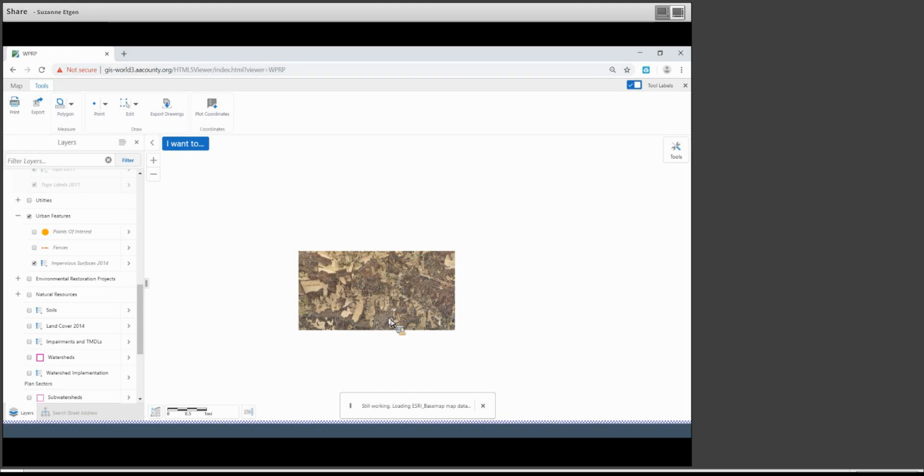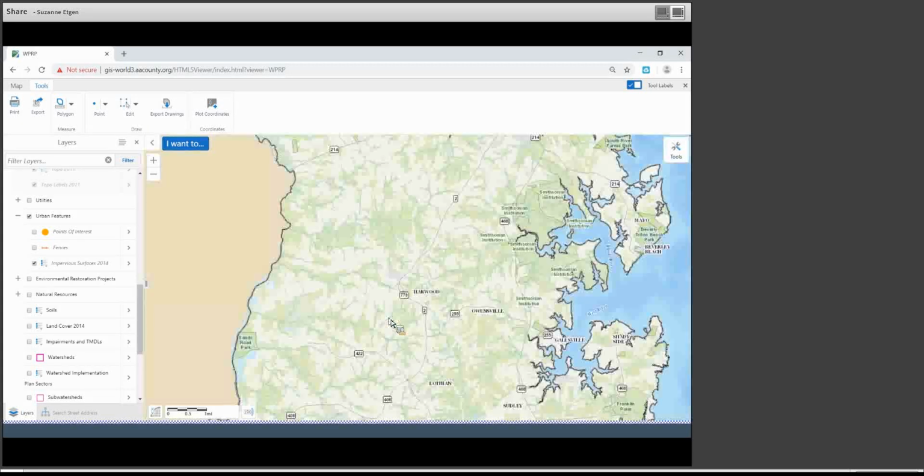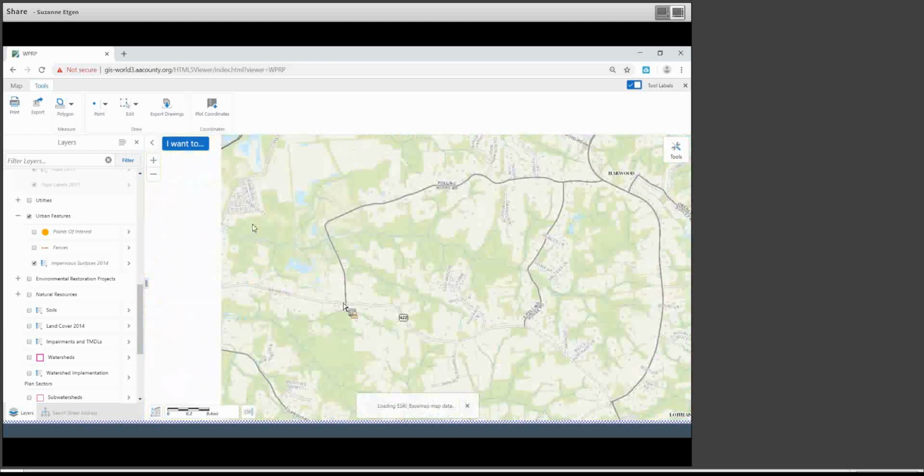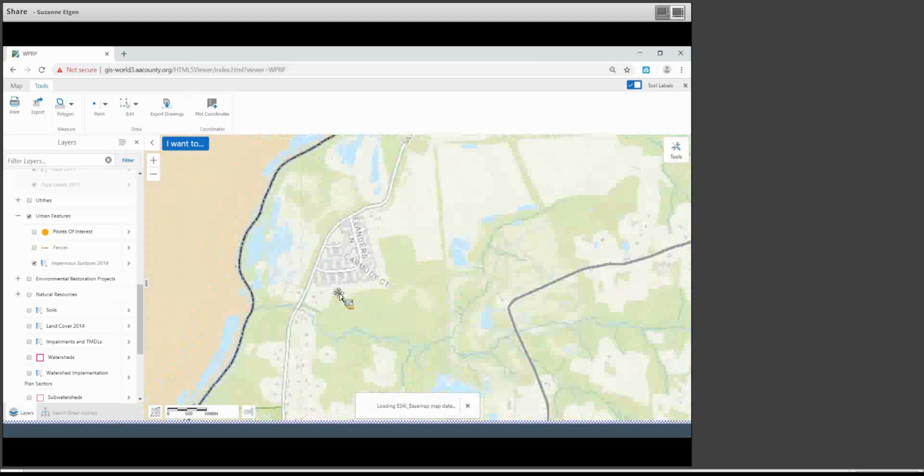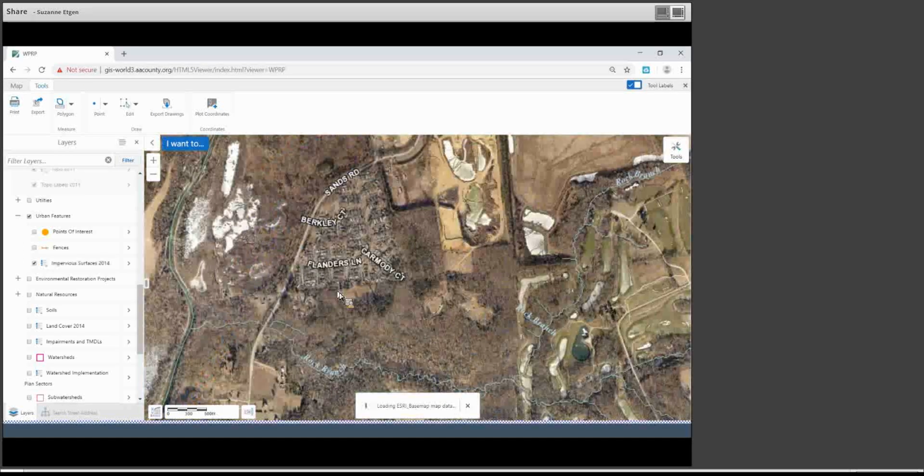You could, of course, go to the site and measure everything, but it's actually very nice that we have that data here. So the impervious surfaces that were recorded in 2014 are actually quite significant. They have the roofs, they have the driveways, they have the sidewalks, they have a lot of decking, and of course the swimming pools, and that is actually really helpful when you're looking at a parcel and you want to see what of the property is impervious.